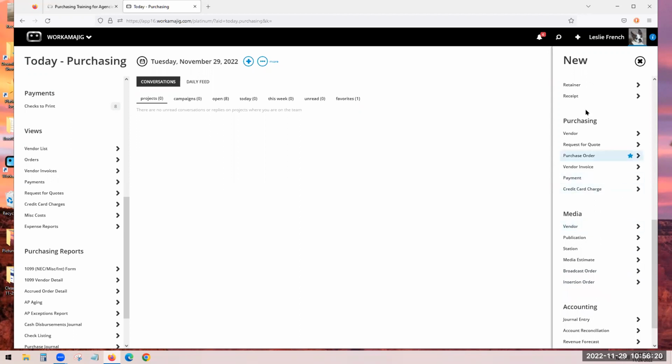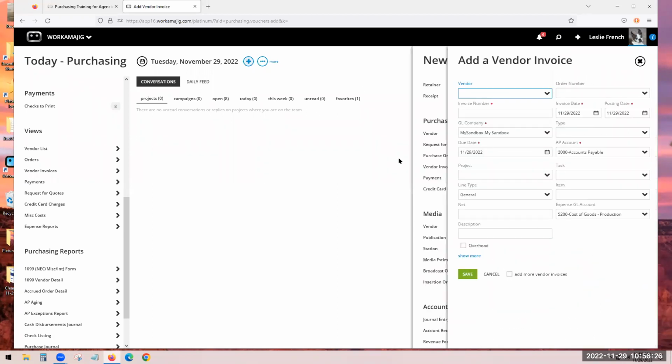Doesn't happen often, but I mean, purchasing, I'm going to do that vendor invoice real quick. I could have gone into this plus, couldn't I? Add that vendor invoice. Now the quick shortcut here is if you already have the purchase order in the system, first of all, you have to have the vendor and their invoice number, what they sent you. So it's this test for today's webinar.